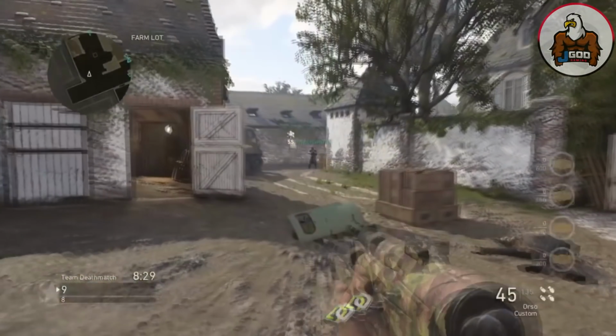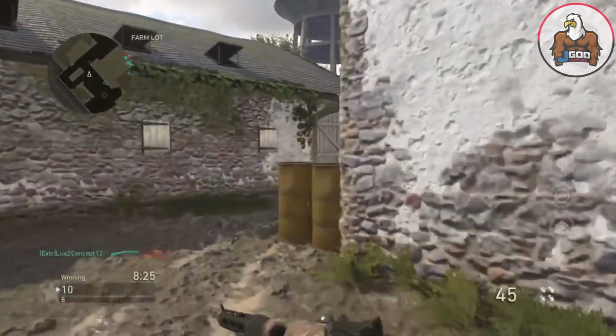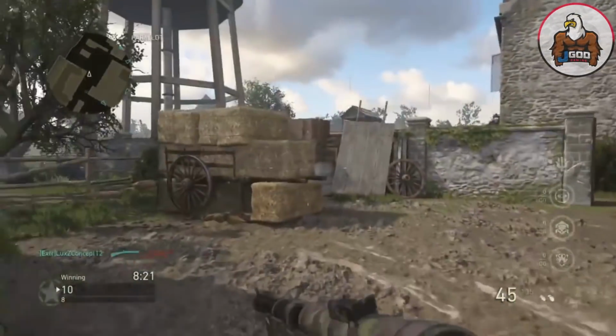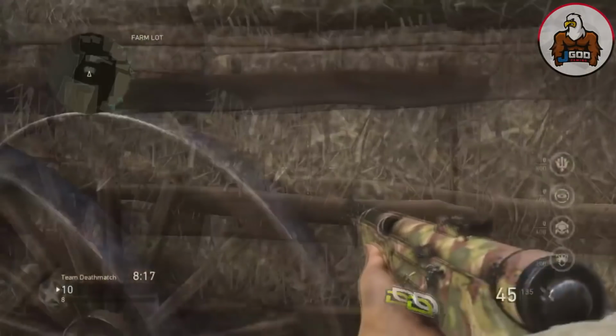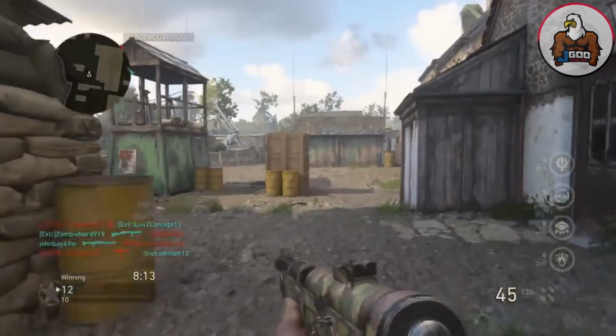And for the lethals, he's actually running the standard nade with the flashbang. This is the first change I would actually make to the class setup. I'd switch those nades to S-mines, and I'm going to talk a little bit more about that throughout the video. But definitely the biggest change you could possibly make with this class setup, besides changing the basic training, which I'll get into as well.